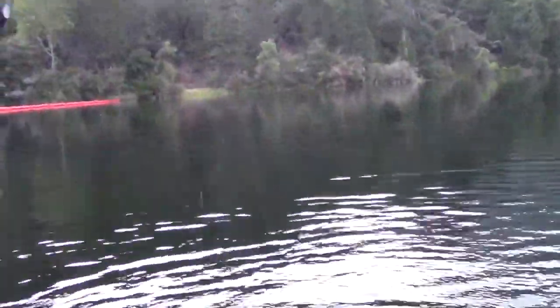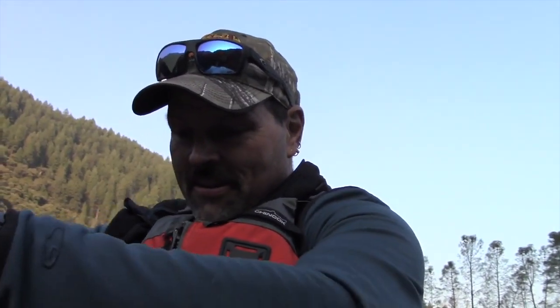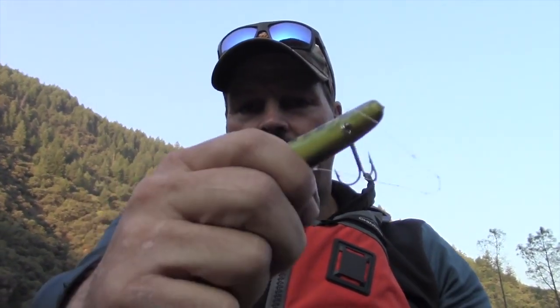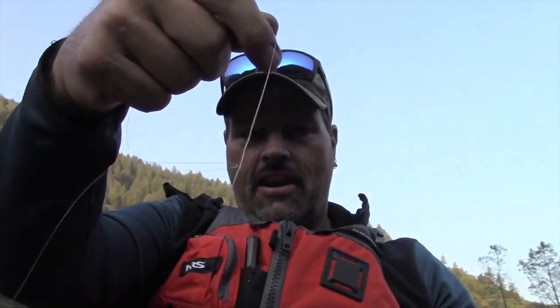There we go. All right. So I'll show you this trout. Whoa. We're going to let him go. Woo! Another one just jumped right there. Okay, I'm pretty well lassoed there on the frog pattern flatfish. Got himself all wrapped up. So let's see. There's a closer look at that flatfish. So he just whacked that thing. I was going about 1.2 miles an hour when he hit.